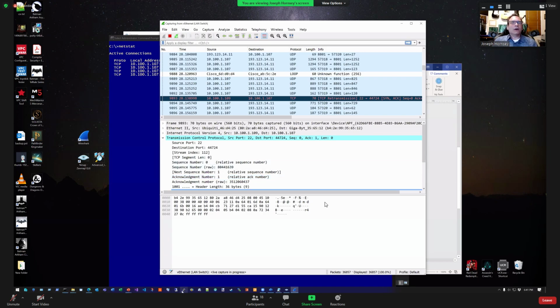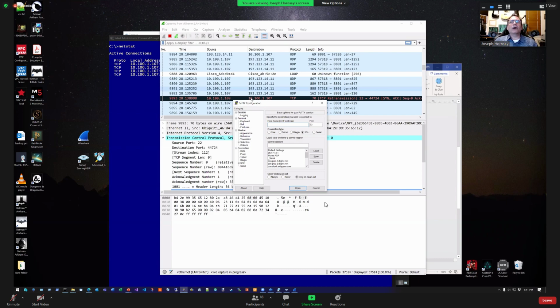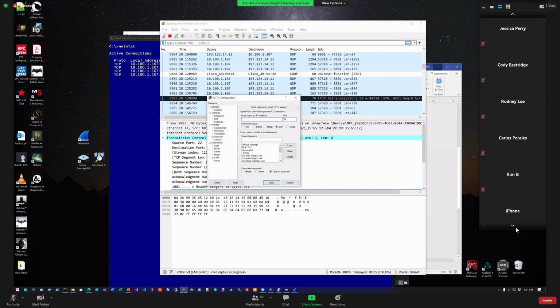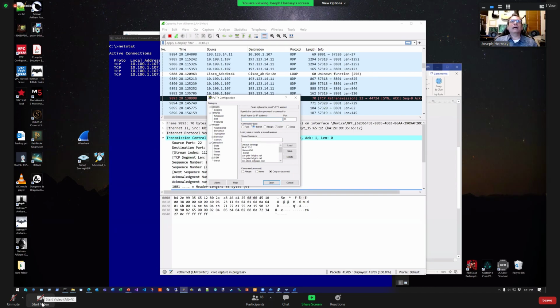Anyway, so I'm going to pull up a program called PuTTY, and PuTTY is another utility that is very, very widely used. It's free. I will get a link for you and throw it into the chat, but I am going to telnet to my printer.